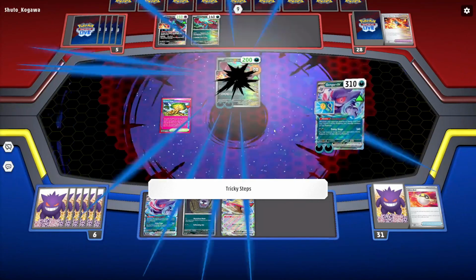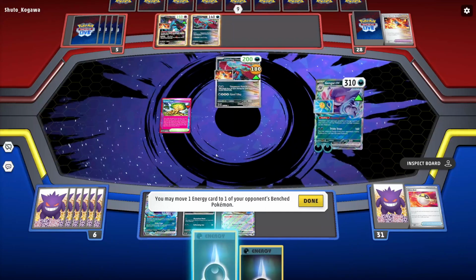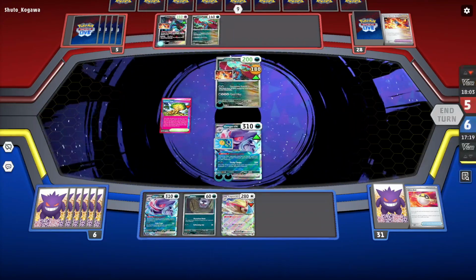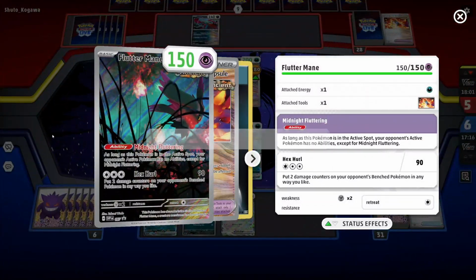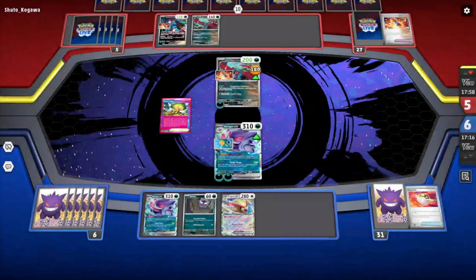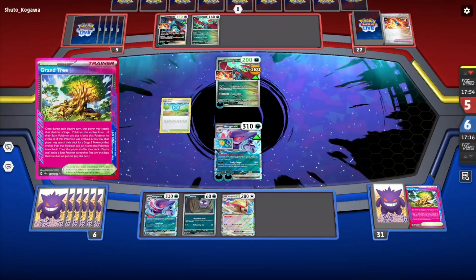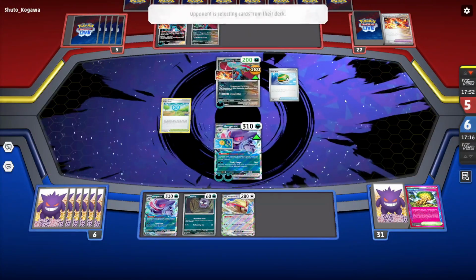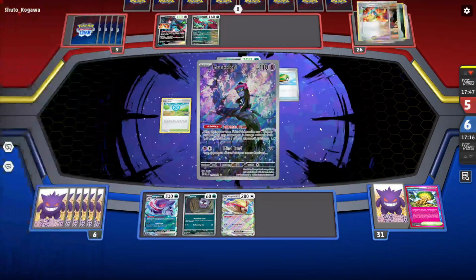Go Tricky Steps, where we get to attack. Obviously, we'd prefer if that knocked that out, but it's fine. We're going to move the energies onto the Flutter Mane, because we don't really care about its attack. It doesn't do anything that's going to matter. Them bumping the Grand Tree is minorly annoying, obviously, but not the worst thing to ever happen.